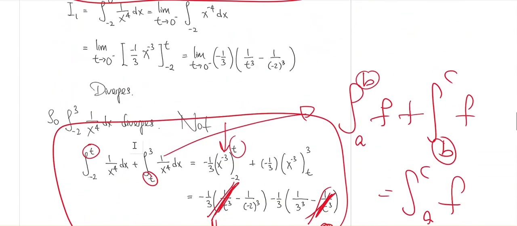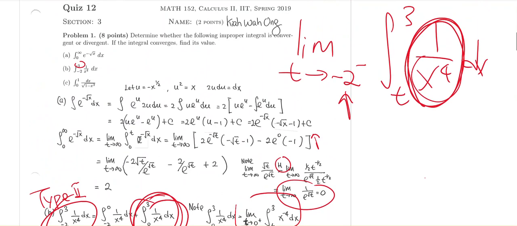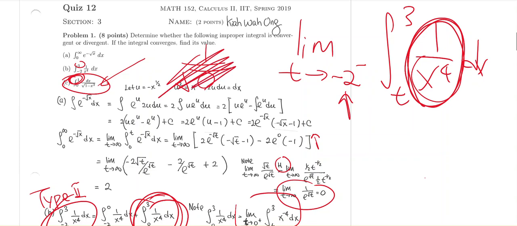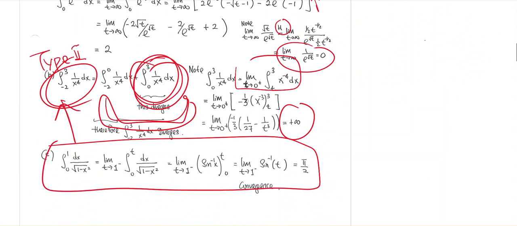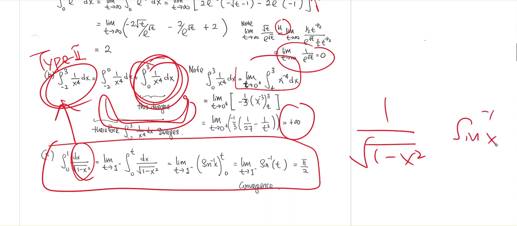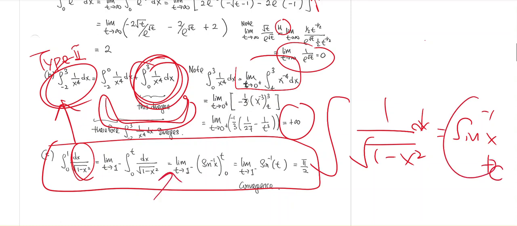And the last problem here is part 3, which is the improper integral. You get a problem at x equal to 1, because when you have x equal to 1, obviously you have square root of 0, and this is a big no-no. And so this is an improper integral of type 2, actually. So the right way to do it is to recognize that this function is integrable. I mean, we can find the antiderivative very easily. The antiderivative of 1 over square root of 1 minus x squared is arc sine x, right? So integrating this dx will equal this plus c. So we know that.